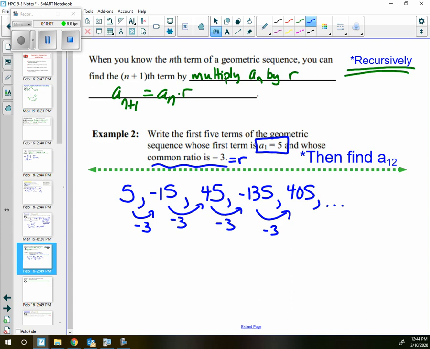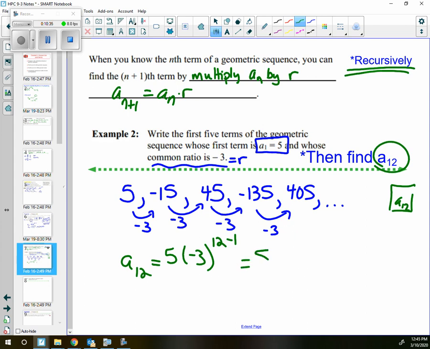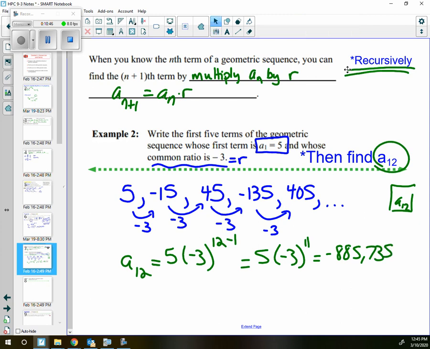Now, that works great for like the first few. If you want to find a 12, you can literally keep doing what we just did. So you can keep multiplying by -3 until you get to the 12th term. Takes kind of a long time. It might be a little bit easier to use our a n formula for this, just because it's a little bit more efficient. So a 1 times r to the n minus 1. So it might be a little bit faster to think of it that way when we do that calculation. So that would be our first term 5 times -3 to the 11th. So go ahead and try typing that in and double check your answer. So again, it's going to be pretty large because we're going to be doing that exponential growth. So it's going to grow pretty quickly.